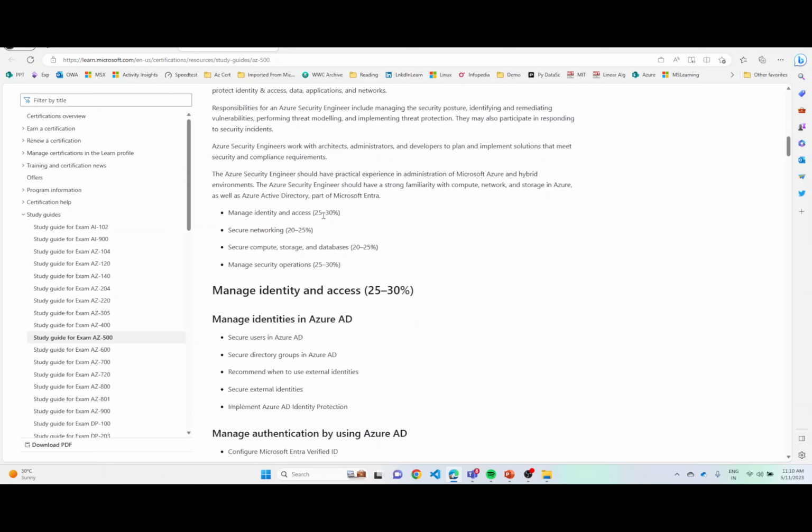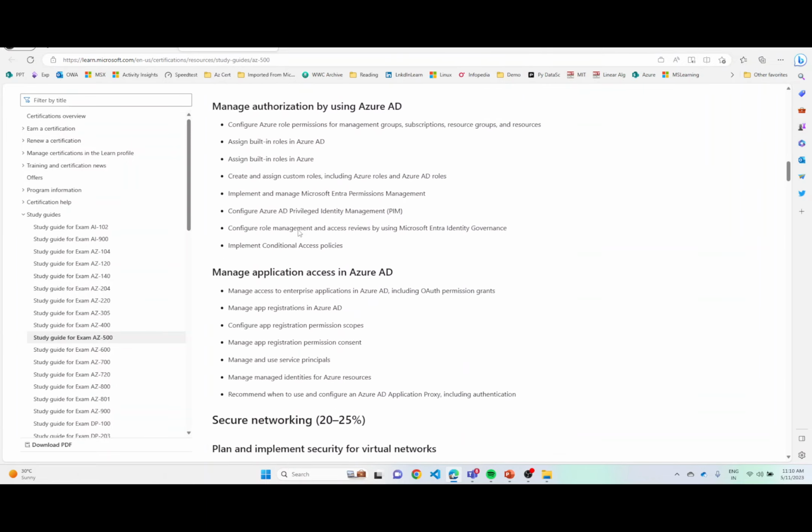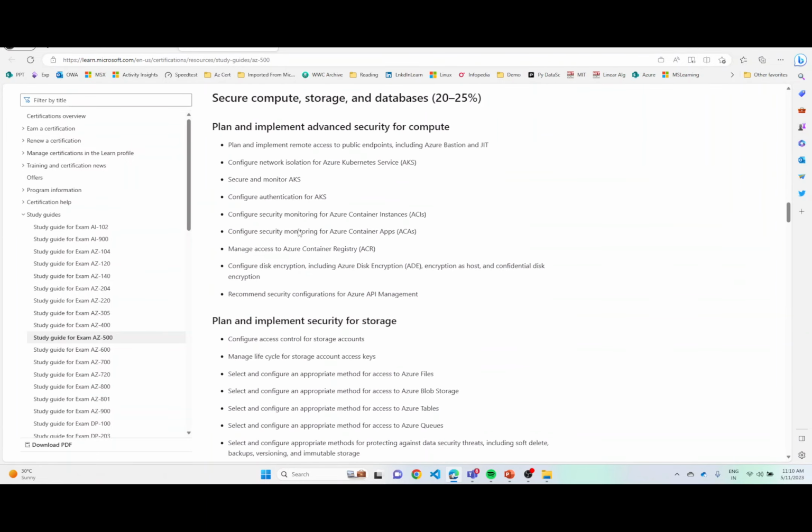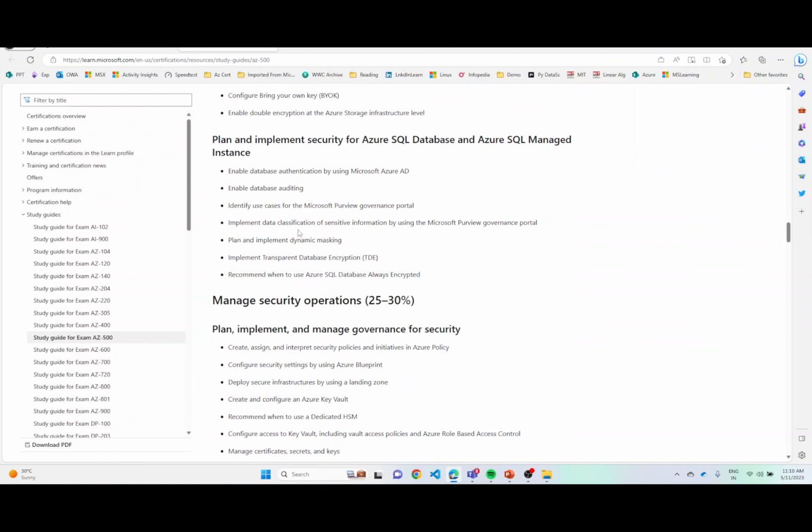There is no guarantee that it will only have the 30%. It could have 25%, then it becomes equal to the top one of the secure networks. So this is an indication for you to identify what is important and how much effort you need to put in. So if you feel that it's not properly prepared, put in a lot of extra effort to make sure it is done.